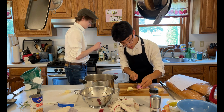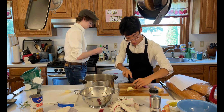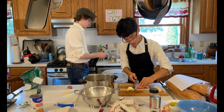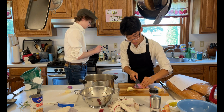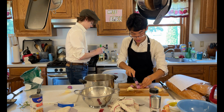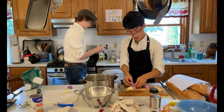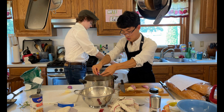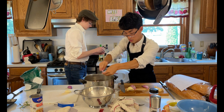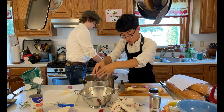Obviously, cut it in the same way that you did the garlic, and then I gave you another clove of garlic to cut in the same way. The shallot can be in bigger pieces though, so the horizontal slice you probably only need two. And you don't need them to be in such small pieces, they can be just bigger pieces like this. Got it. And then when you're done, just sprinkle those shallots in amongst the mushrooms, and this is how we're gonna make our sauce. We're making a sauce? Yeah, we're making a sauce.